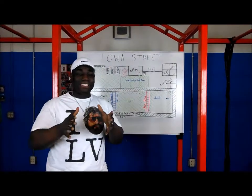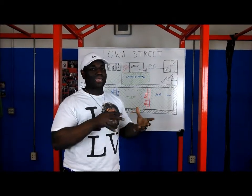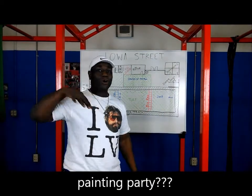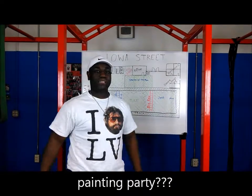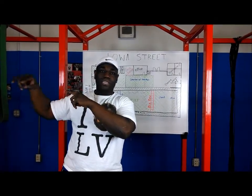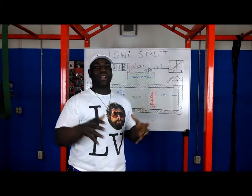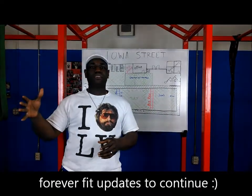So like I said, we're looking at about mid-March for this — it all depends on when we can get things together. Essentially we need to repaint all this area back to white, fix up some drywall spots, and then repaint the new facility, because I can't work out in a white room and I wouldn't force you to go through that pain either. So we've got to get some color in there and get some life in there. More details to follow.